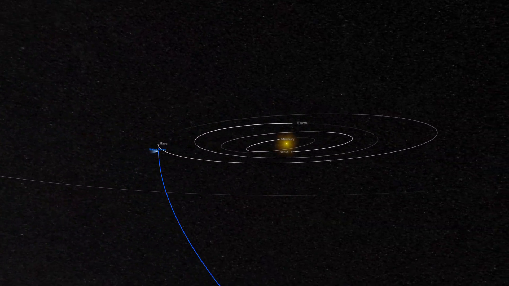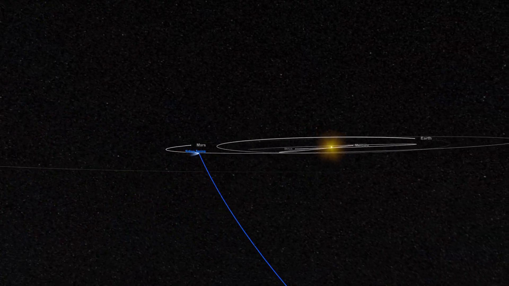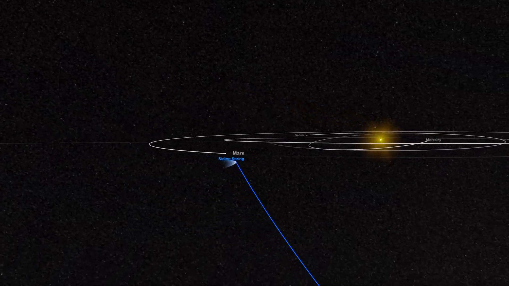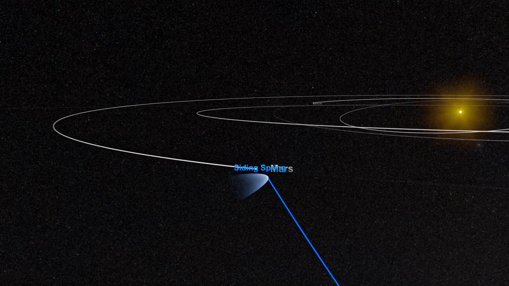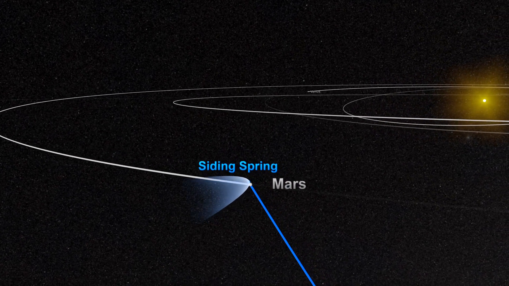It was discovered by astronomers at Australia's Siding Spring Observatory in 2013 and is now approaching the plane of the solar system, set to make a remarkably close encounter with Mars.